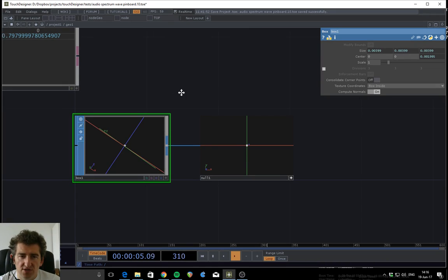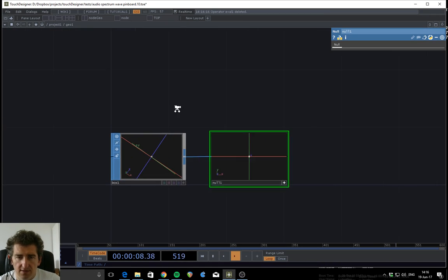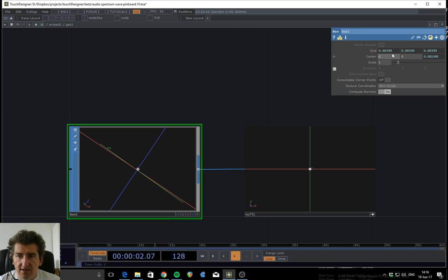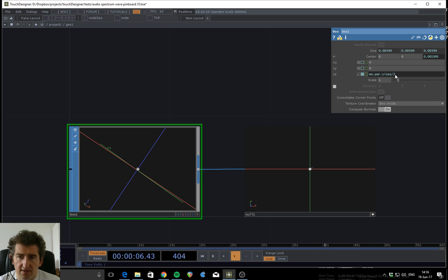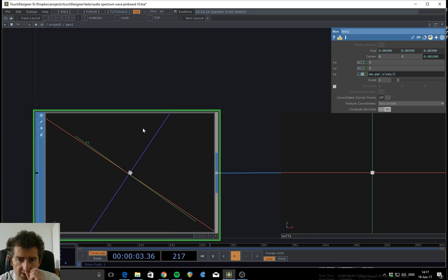Now in the geometry node, which is holding my geo, I have simply created a box, and I have scaled it in a way which might look a bit complicated here because of expressions, for people who haven't dealt with expressions, but this is really not more complicated than A over B times C. So I'm dividing the length of the grid by the number of the rows, and then I multiply by separation, which means just make the things extra bigger or smaller, and I offset the size on Z with half of the size, just because I want the pivot to be at the base of the cube, so they grow upwards and not from the middle.